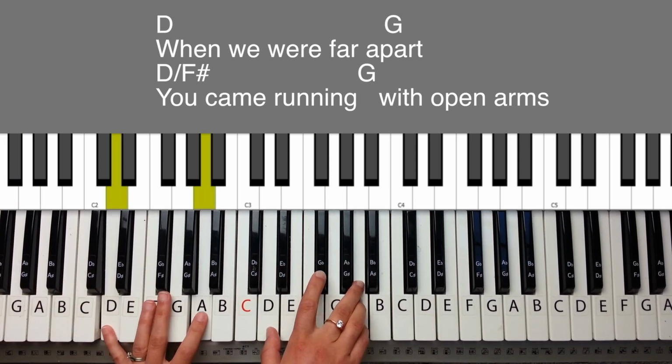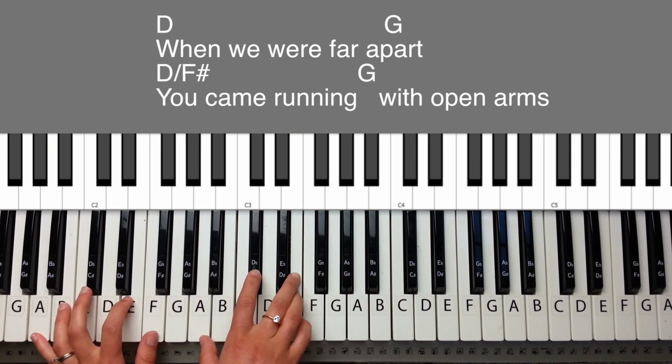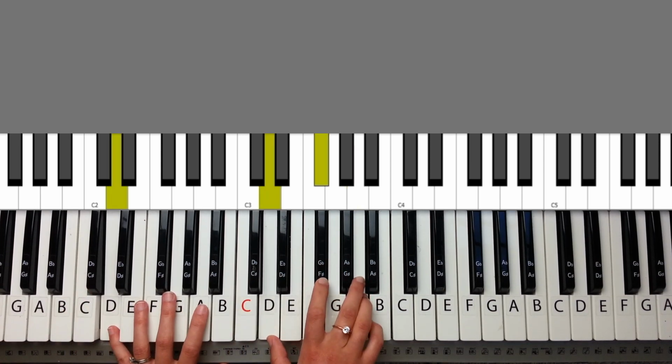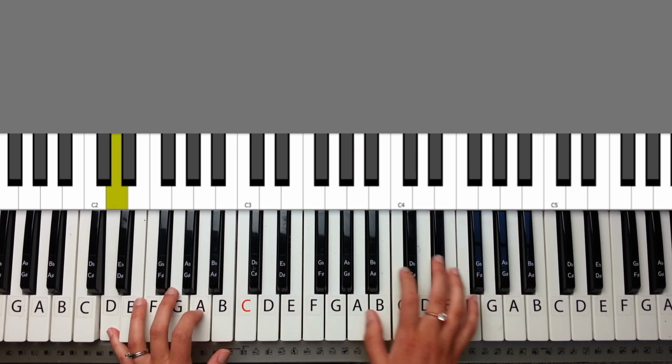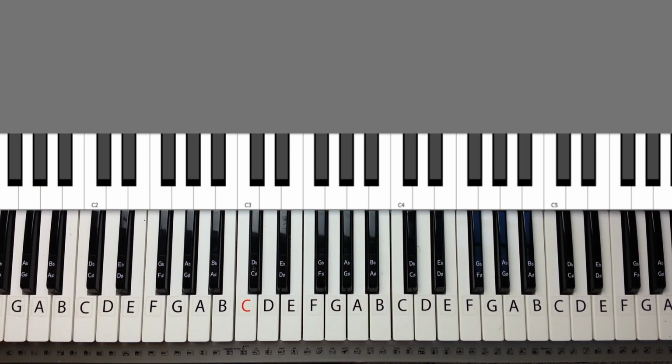When we were far apart, you can't run with open arms. And the song ends like that.